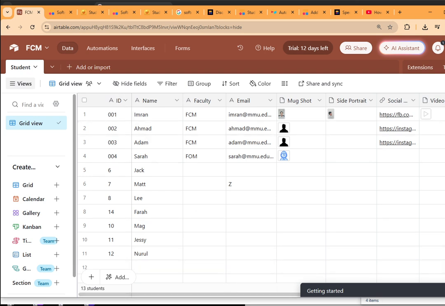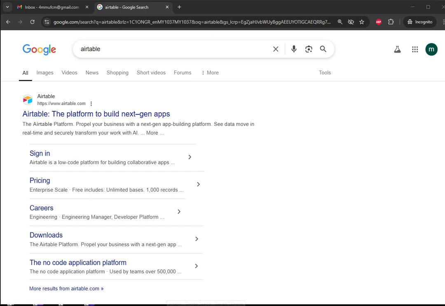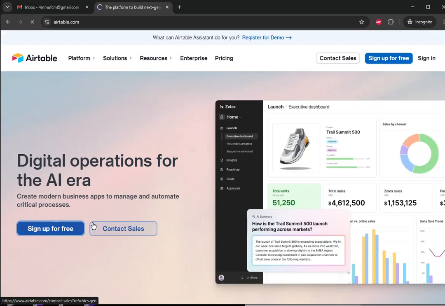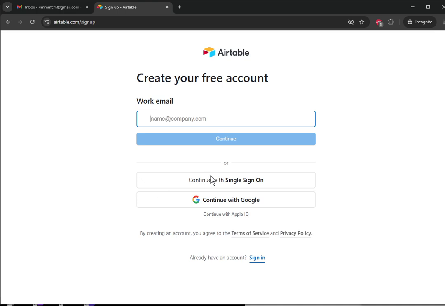So I'm using a new Gmail account. I register for Airtable, sign up for free. You have to use the same Gmail for Airtable and for Softr.